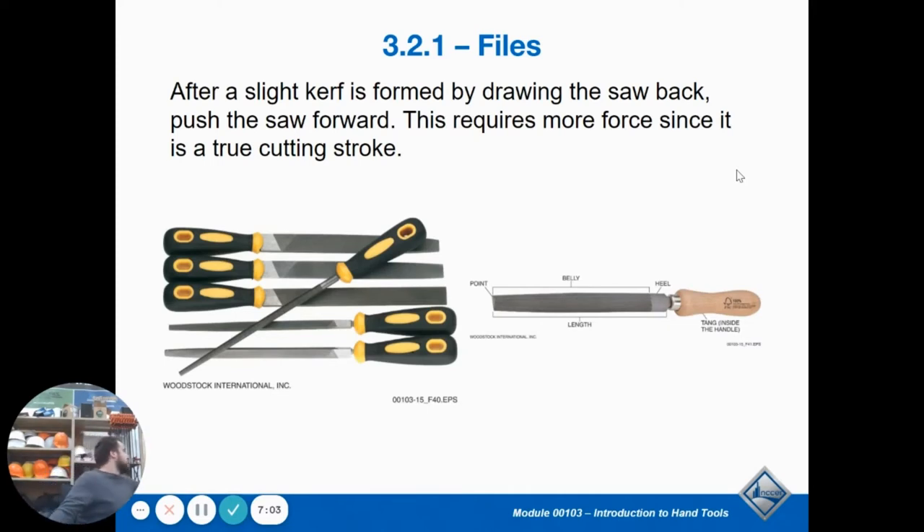A file is used like really hard sandpaper, but it's used to shape metal or even wood — there can be wood files. Some files have a curved edge on one side and flat on the other, while others are flat on both sides. There are different grits on either side or different levels of aggressiveness. The tang is the part that goes into a handle if you want one. Files come in all kinds of different sizes and shapes. A file is used to sand down or take away material — it's not really designed to cut, it's designed to shape and shave away. Say you cut something and the metal has a rough jagged edge; you take the file in and smooth that out.